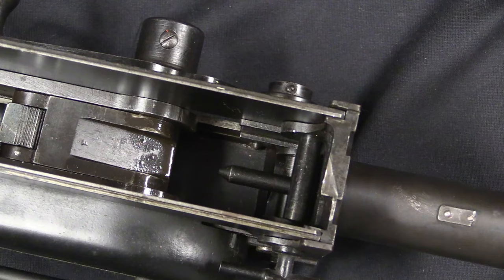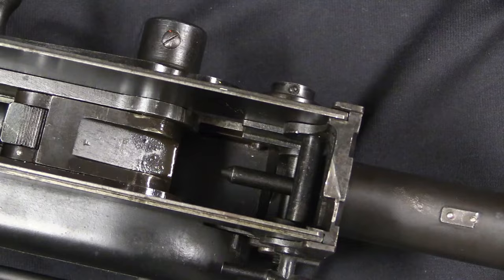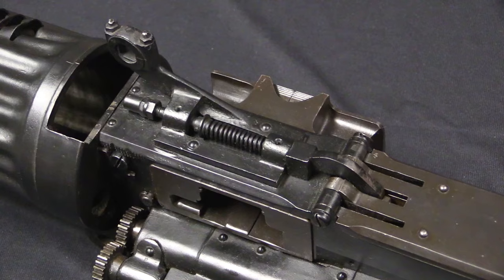This is chambered in 11mm Gras, a very large heavy recoiling cartridge — more so than the .303 that the Vickers was designed for. The buffer also has the secondary effect of then accelerating the parts to go back forward, which helps boost the rate of fire back to something more acceptable for aircraft use.